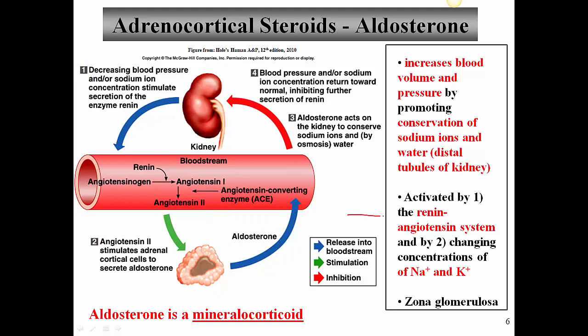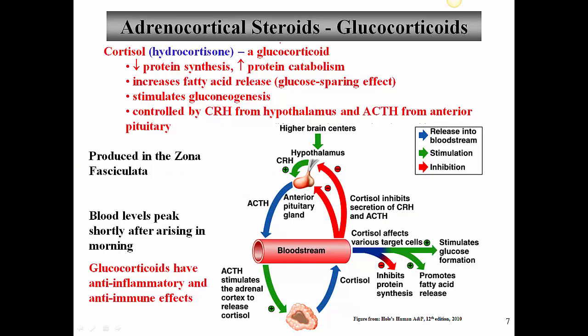So the renin-angiotensin system that we just described is one of the ways that aldosterone can be stimulated to be secreted. The other way is by direct changes of sodium and potassium. As we said, if we have decreasing sodium concentrations in the plasma, we have an increase in aldosterone secretion, or if we have an increase in potassium. So decreasing sodium, increasing potassium, both of those stimulate the adrenal cortex directly to secrete aldosterone, and the other mechanism that we have for its secretion is the renin-angiotensin system, sometimes also called the renin-angiotensin-aldosterone system.